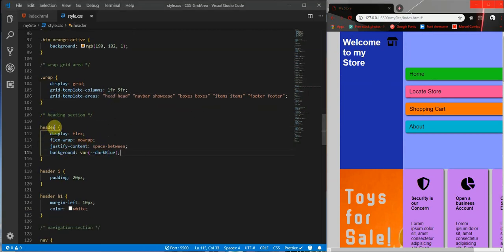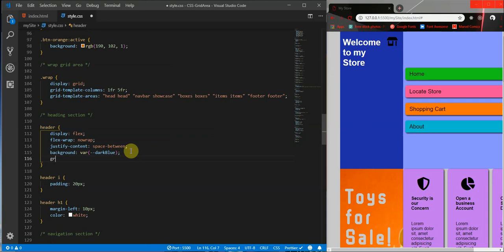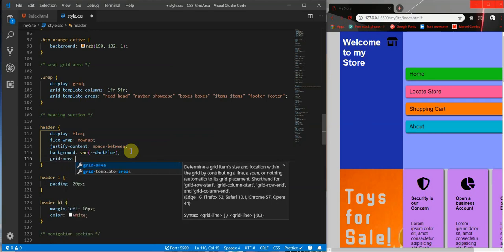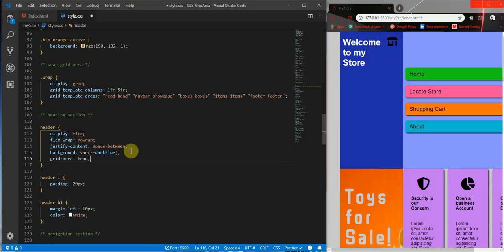So we're going to go into our header, and you've got to make sure it's in the tag that's wrapping the entire component, for lack of better words, that you're going to be using. So this whole thing is our head, or our header. So I'm going to go in here and we're going to say grid area, and we're going to name it head.